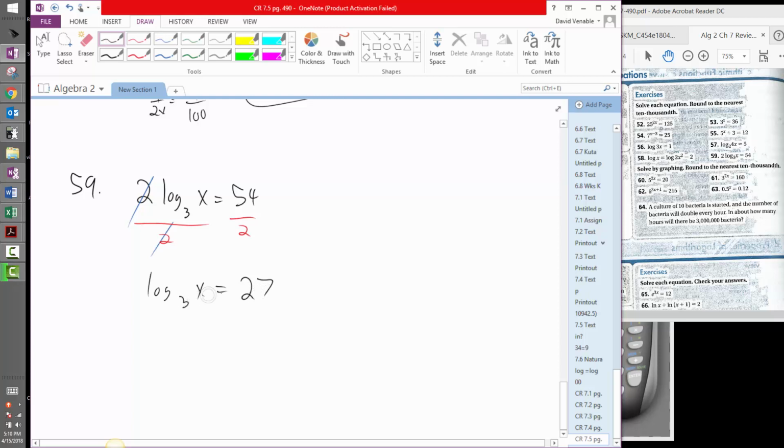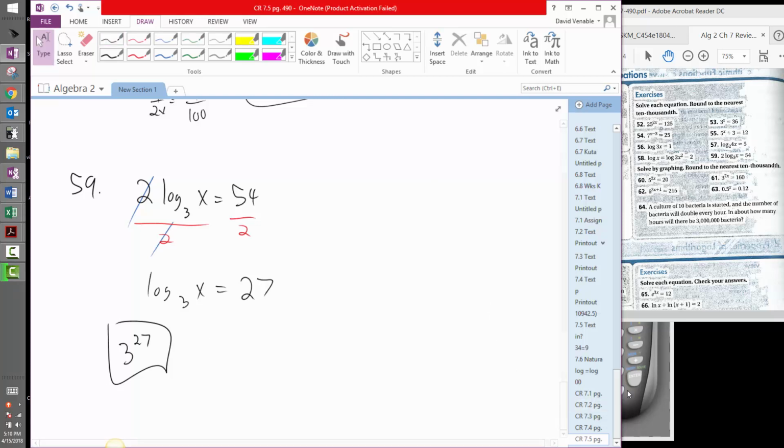I know that 3 to the 3rd power is 27, but here's what this actually is, they're trying to do a trick. They want you to put 3, but it's not. This is 3 to the 27th power gives you something. So the answer to this is actually 3 to the 27th power, which is going to be, oh gosh, this could be a huge number. But I want to confirm that just because they're doing that little trick.